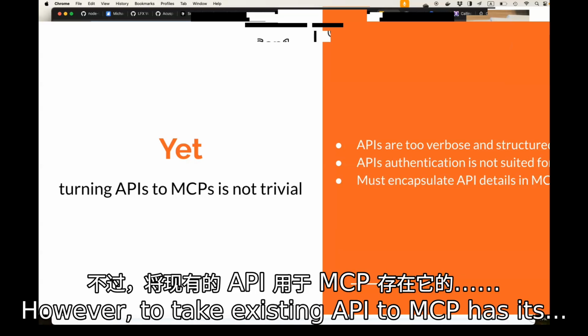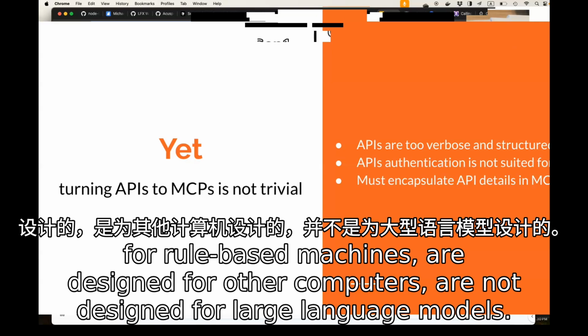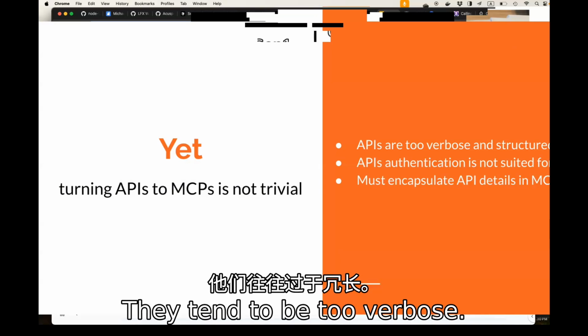However, to take existing API to MCP is not a trivial amount of work. It's somewhat difficult because APIs are designed for rule-based machines, designed for other computers, not designed for large language models. They tend to be two worlds.